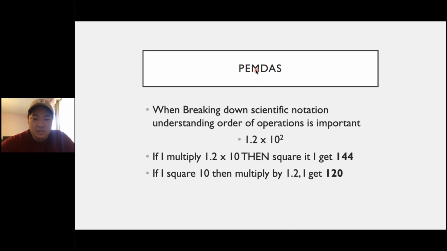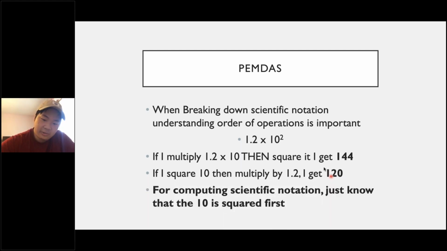That's where the order of operations comes in. This is the mnemonic for it: parentheses, exponent, multiplication, division, addition, subtraction. And here, obviously we have an exponent and a multiplication. Since exponent came first, we do the exponent first. So we're going to do 10 squared is 100, times 1.2, and we get 120. So 120 is actually the correct number here. And that's pretty much all we're going to do with order of operations, because in scientific notation it will always be the same layout. So basically what I told you is pretty much all you have to know. So yeah, 10 squared first, and then you multiply.